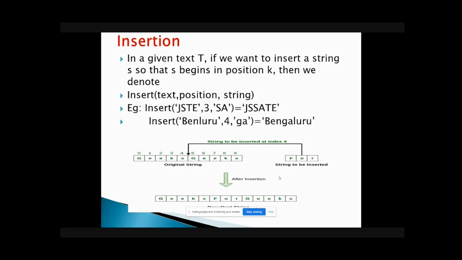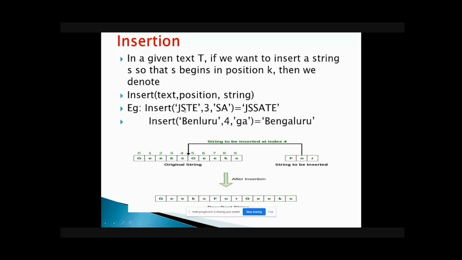For example, assume I call the function insert JST. JST is my original text. In the original text, I want to insert the string SA. In which position do I have to insert? The third position. Now, from the third position onwards, you have to insert the string SA.